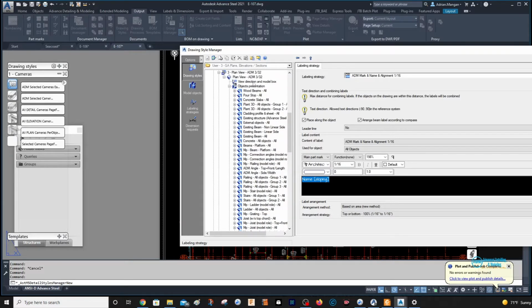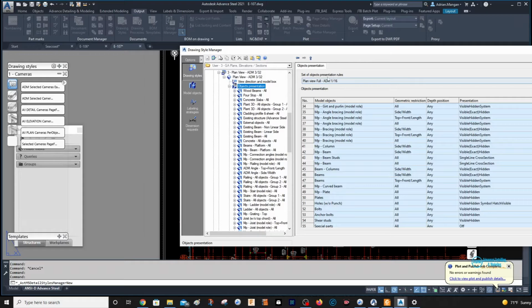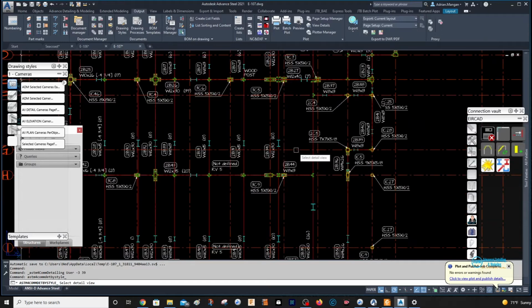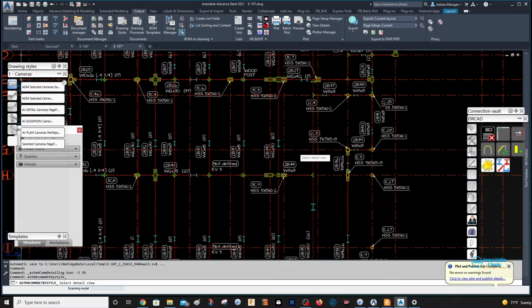So now I've applied that. If I go back to my object presentation, you can see that I have. Now I'll need to change these other ones later, but for right now it doesn't really matter. I'll wait till I get to a job with existing steel and all that to do it. So apply, and then use. I thought I might have had something already selected in the drawing. So it's going to try and update this, and let's see what it looks like with the smaller labels, and then I'll print it out and have a look.